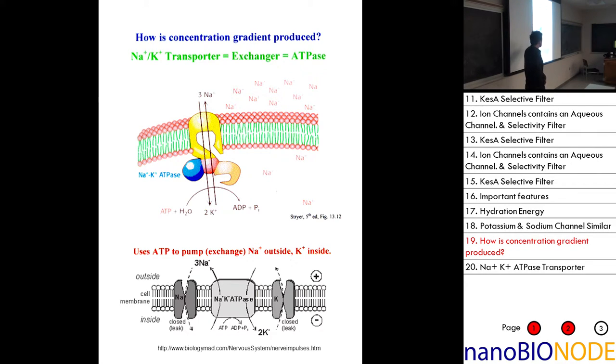And what we're going to do is talk about it in general, that there is something called the sodium-potassium ATPase. So the fact that it's an ATPase gives you a clue that it uses ATP. And what it does is it uses up ATP and takes that energy and undergoes a protein conformational change, which then results in three potassiums going out and two.